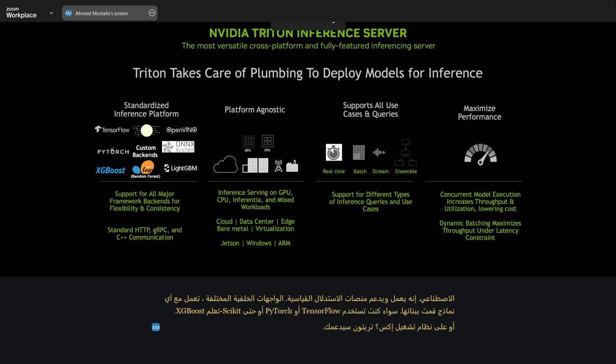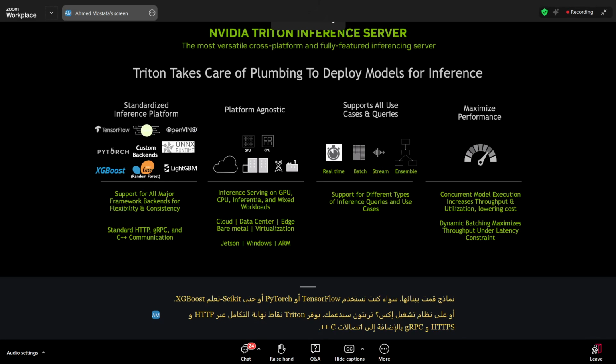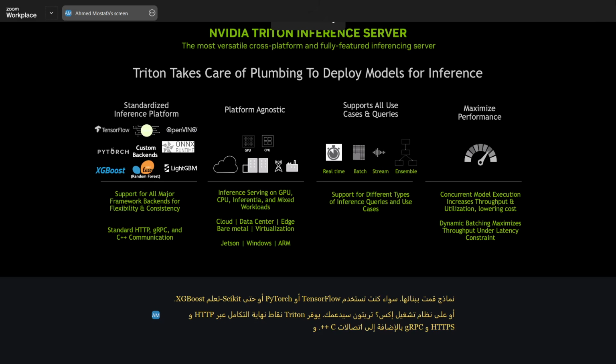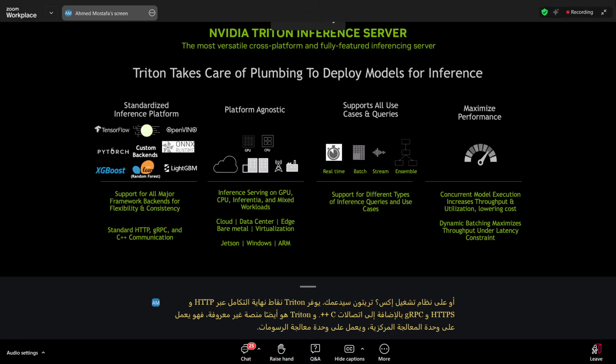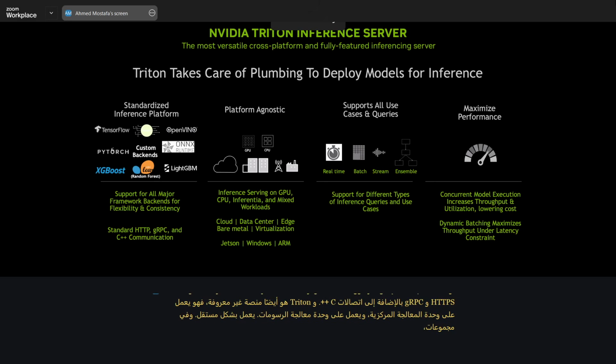Triton provides integration endpoints over HTTP and HTTPS, gRPC, as well as C++ communication. And Triton is also platform agnostic. It runs on CPU and it runs on GPU. It runs standalone and in clusters. It runs on Kubernetes, and you can even push it to run on Jetson GPUs.